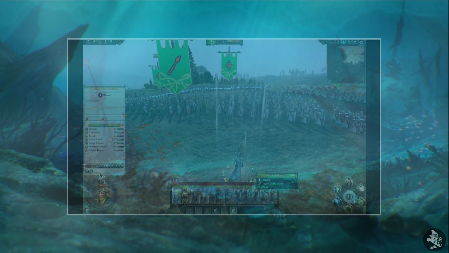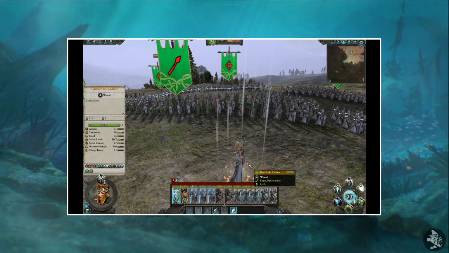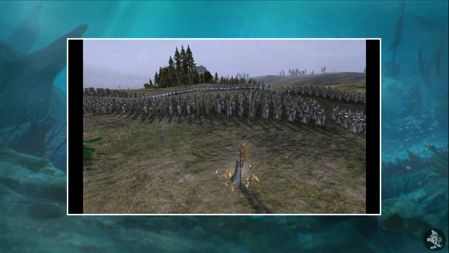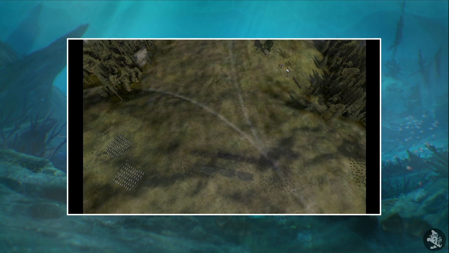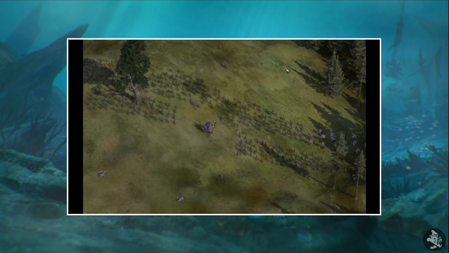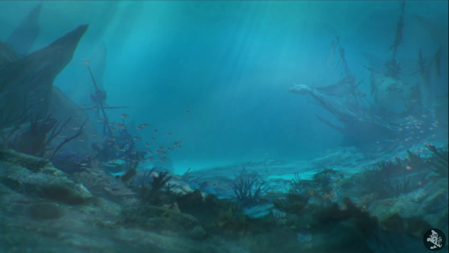The mod comes with a number of keyboard shortcuts. Pressing K removes the user interface completely, making cinematic shots a breeze, and if you press N, then the camera zooms in on the point that your cursor is hovering over. Great for getting close to the action quickly. This mod was last updated on the 4th of December 2020 and is fully compatible with the latest patch. Once again, I would recommend this to anyone who plays the game.